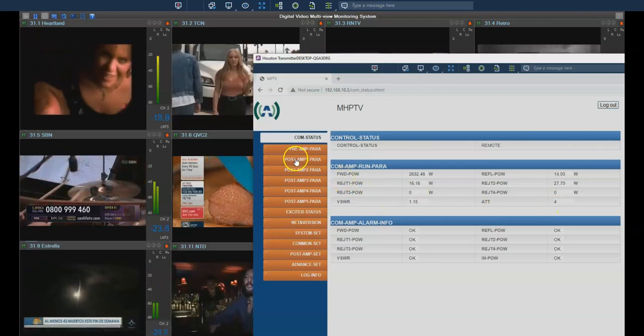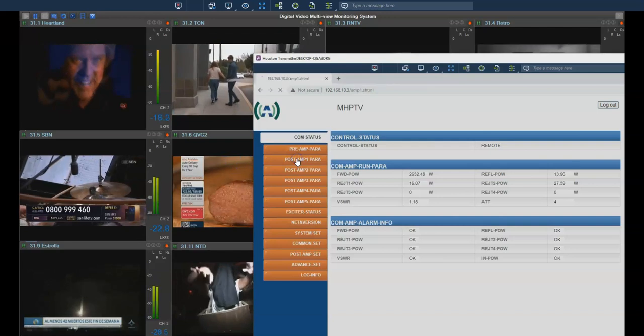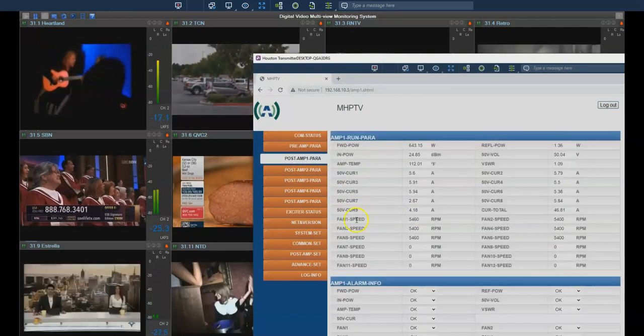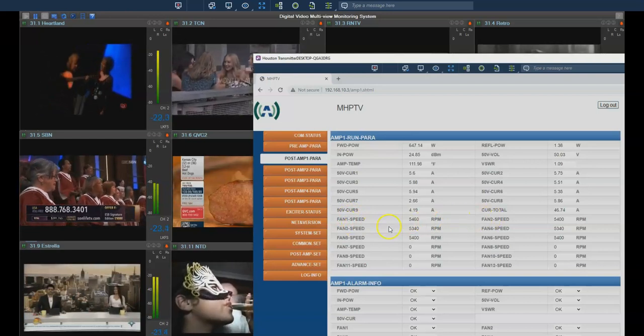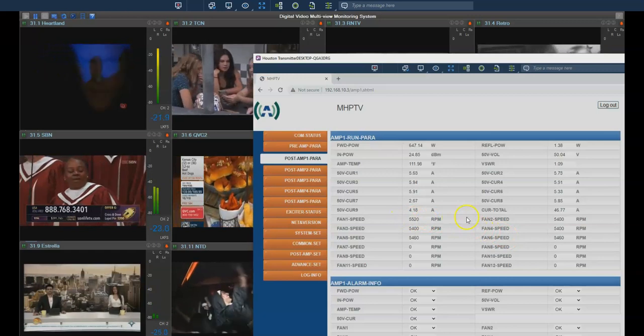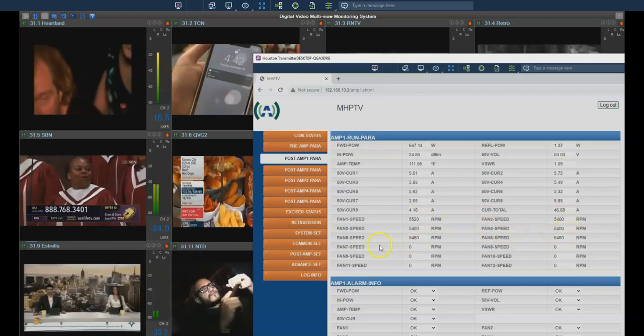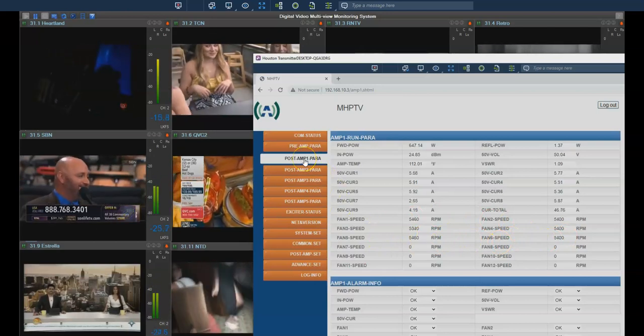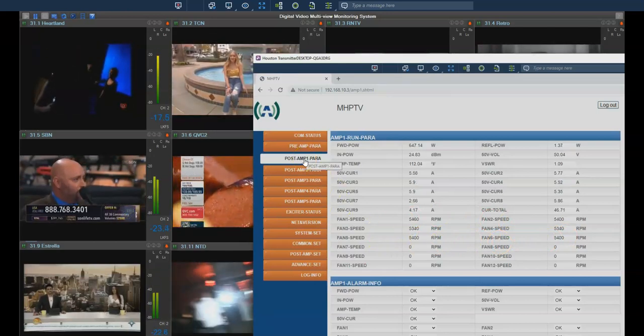So we're going to go to post amp 1 para, and we're going to check the fans. Fan speed, fan 1, fan 2, 3, 4, 5, and 6. There's 6 fans. Notice the speed on them is all over 5,000. So all 6 fans are good on post amp 1 para. All right.